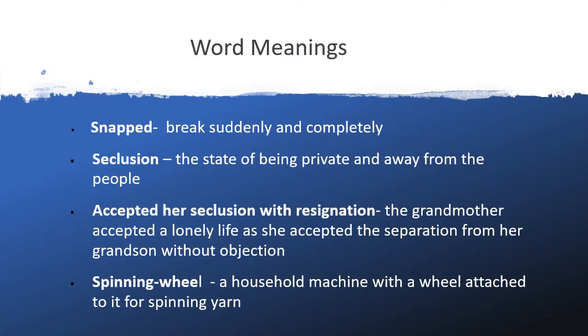Now, word meanings. Snapped: break suddenly and completely. Seclusion: the state of being private and away from people. Accepted her seclusion with resignation: it means that the grandmother accepted a lonely life as she accepted the separation from her grandson without objection. Spinning wheel: a household machine with a wheel attached to it for spinning yarn.